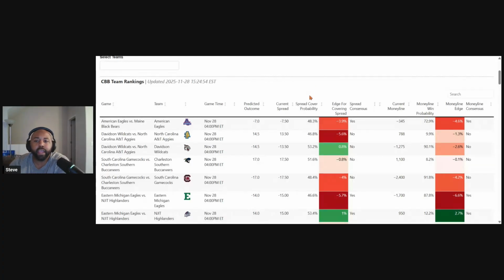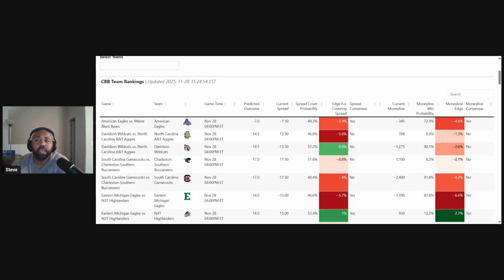And what we care about here is not just trying to figure out who's going to win or who's going to cover in these games. It's about finding value, right? Because value and edge is the name of the game and how you become a winning bettor. If you're consistently overpaying for bets, i.e., you're paying odds that are a lot higher than what the actual true outcome chance is, that's negative EV, and you would expect to lose money over time, even if you win individual bets.